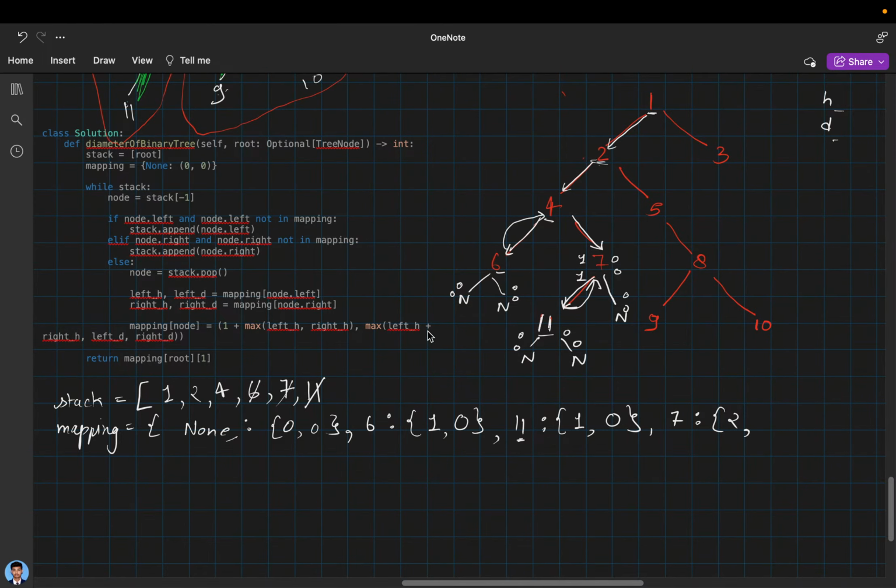Okay, now left H and right H. From left it comes 1 and here it's 0. So output will be 1. Okay, so for 7 it's 2 comma 1.